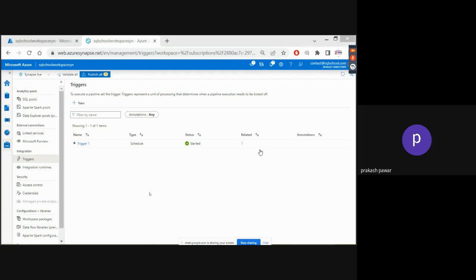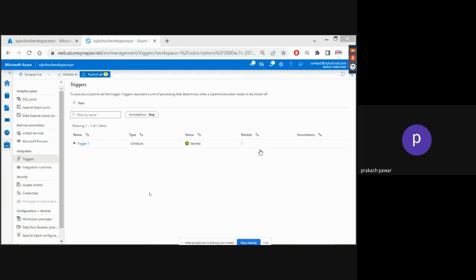A question about the same self-hosted IR. When I uninstall and install it again, it directly connects to ADF, the previously connected one. Do we need to delete the previously created ADF files as well if we want to connect it to Synapse? Not required. It will ask you for the key, actually.